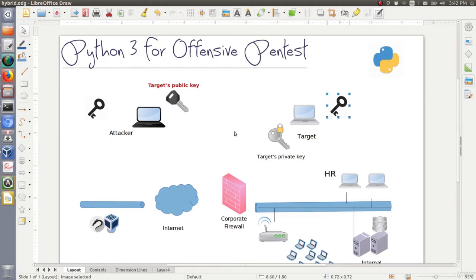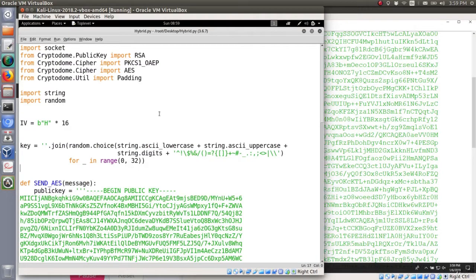So let's get started with the coding part. And let's start with the attacker side. Now I added the libraries that we used for RSA as well as the libraries that we used for AES. This line here is the same exact line that we used to generate a random string in XOR encryption. So the output of this line is going to be a random key which has a size of 32 bytes and it will be used for AES.